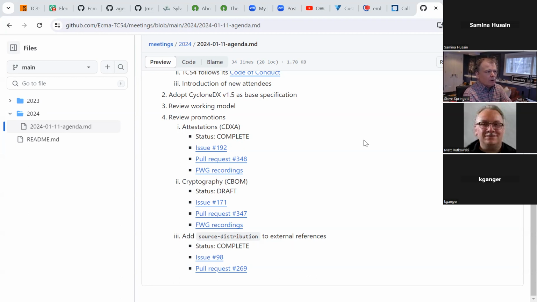It certainly warrants a lot of stakeholder agreement. The last item on the list that we just voted on, adding a new type to an existing feature, that feature being external references. I think we have like 30 or 35 external references already. This is one extra type. Does the TC want that level of granularity?